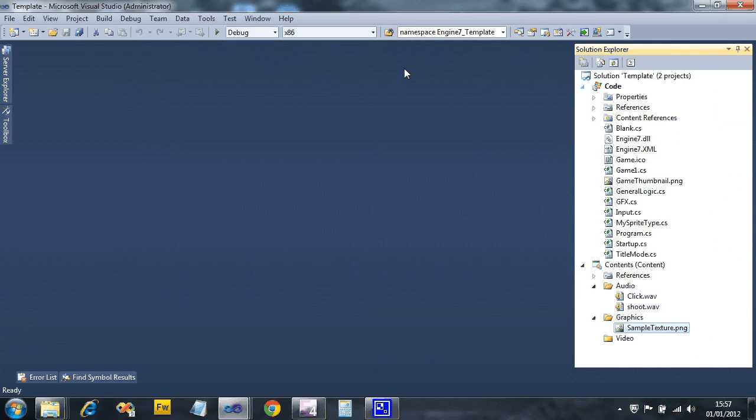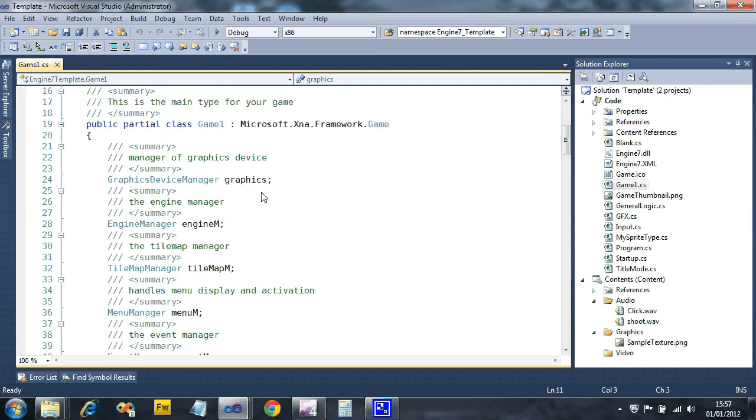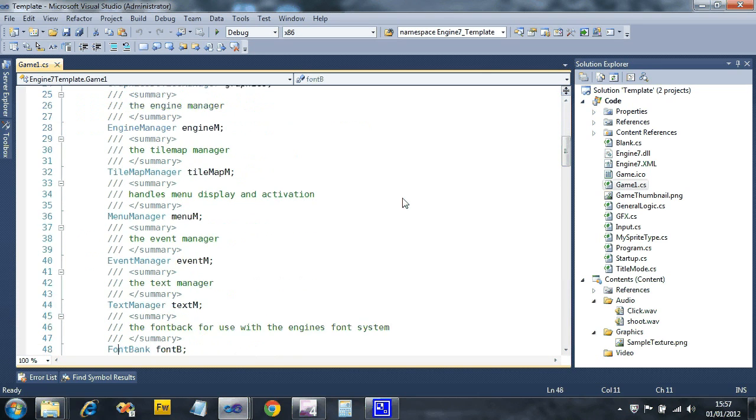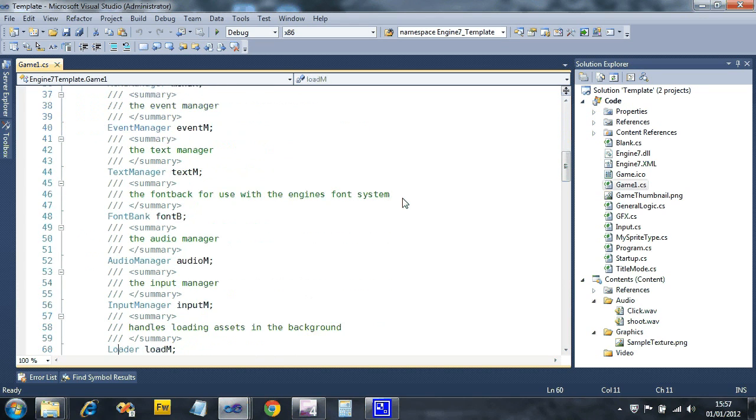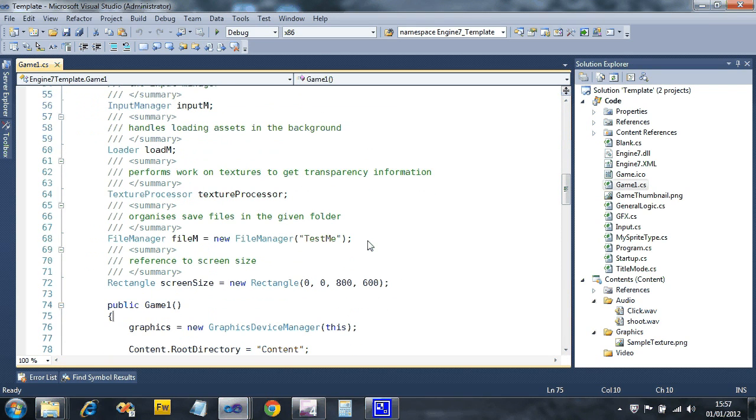Then we'll have a look at the code breakdown of this. In Solution Explorer you've got your files. When we want to open a program, we just double click it. So let's start with Game 1. Double click that. This is the start point really for the game. It contains lots of things that are to do with the engine, and these are all defined. I've put some comments in there so you can see what they are if you actually care. There's not really much you have to change in here, apart from this bit to do with the file manager and this bit to do with the resolution.